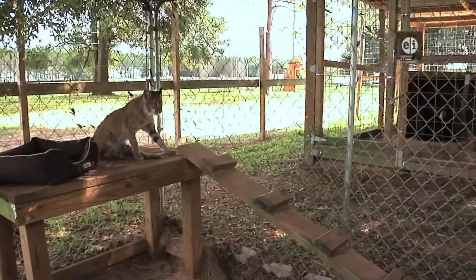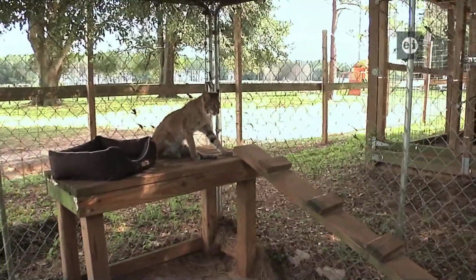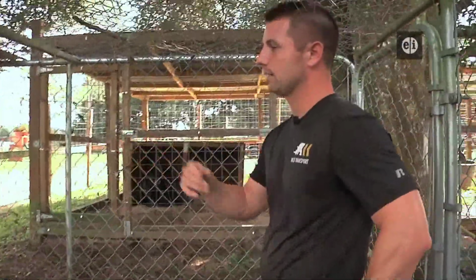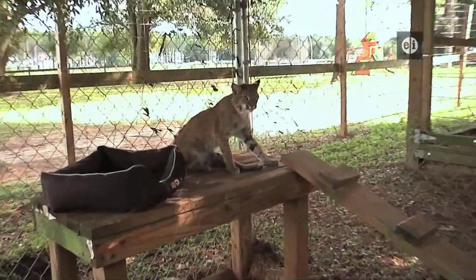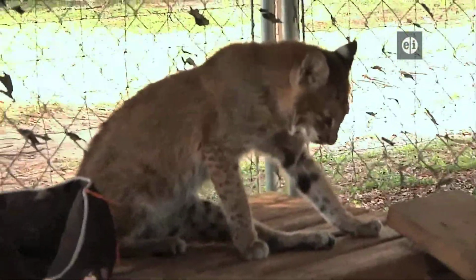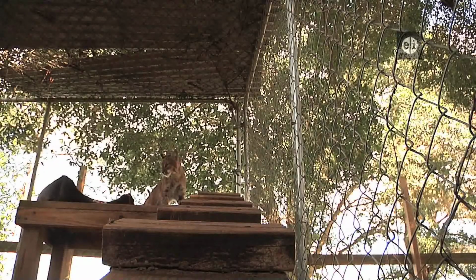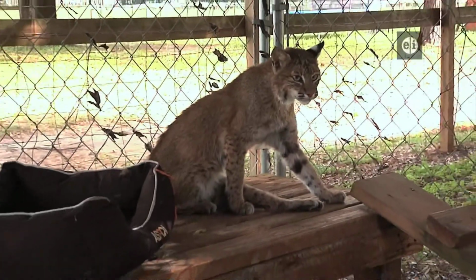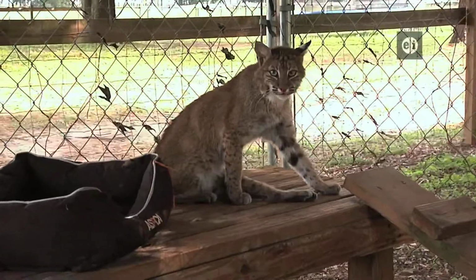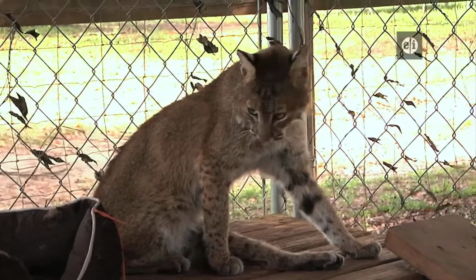This is Claire. She's our female bobcat, and she's about 4 years old. Fish and Wildlife brought her to a rehab center because she was hit by a car. She had to have surgery on her back leg. You can kind of see that it's got an injury to it. So it really limits her mobility. She can't get around very well. I had to build her a ramp so that she can get up on her platform. But she doesn't move a whole lot. In the wild, they'll feed on a lot of things from birds, fish, snakes. They're a predator. Here her majority is chicken, and we'll switch it up with rodents or things like that.